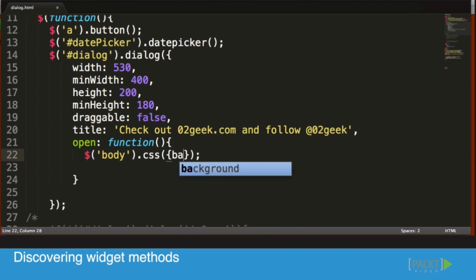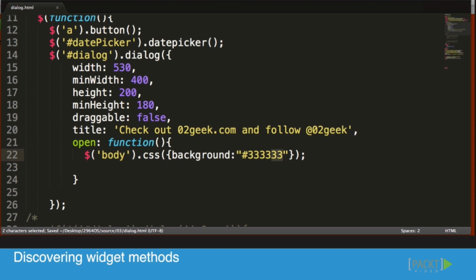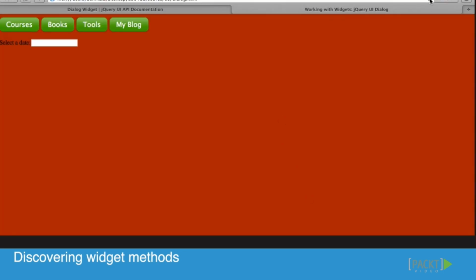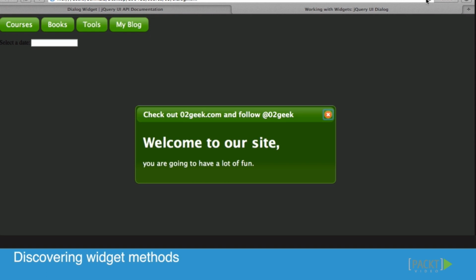What I want to update is the background, and for the background I want to put a background color. I'm going to set a dark color. Let's make it 333333. So it's 1, 2, 3, 4, 5, 6, the number 3, because it's red, green, blue. All right, so I'm going to save that. Now I've updated the color, and obviously you could choose whatever color you want. When I go back into my application and click refresh, hopefully I will see that my dialog box opened, and as soon as it opened, the background color of my application has changed.